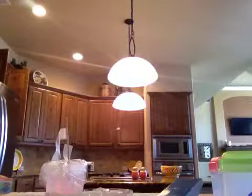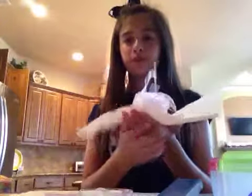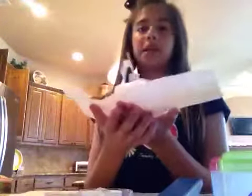Okay, so now that we have it in place, I'm just going to take a paper towel and put it underneath here, just so that we are 100% spill-proof. And I am now ready to place it in the freezer to end it.